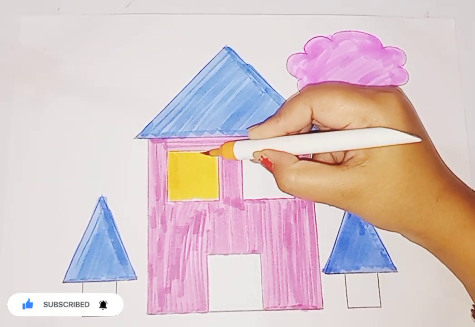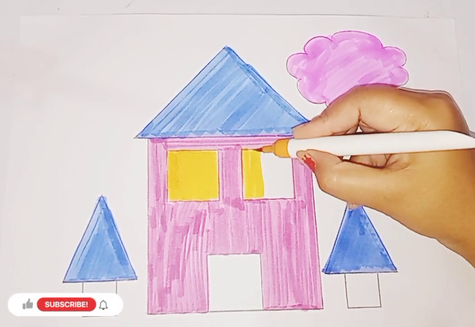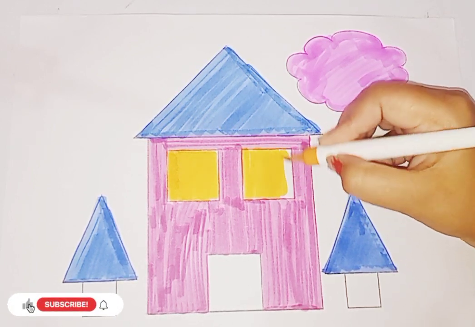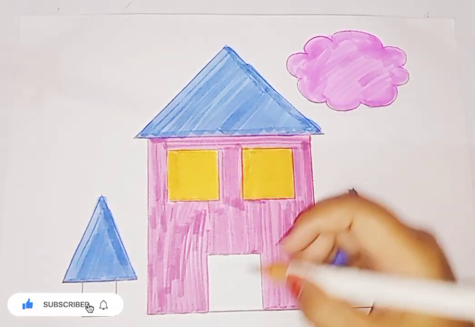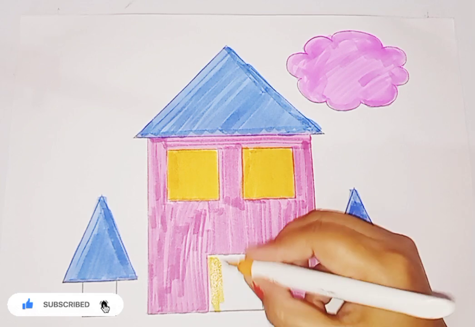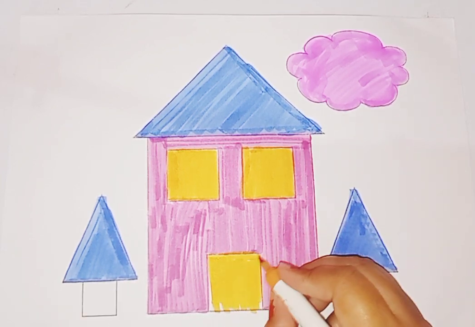These are square windows of shape house. Here is square, this is the door of shape house. Color is brown, shape is square.